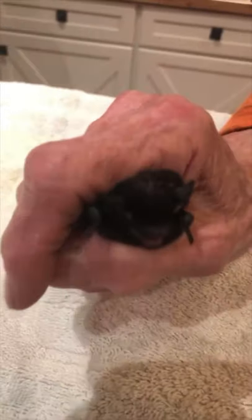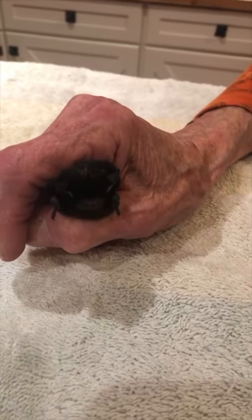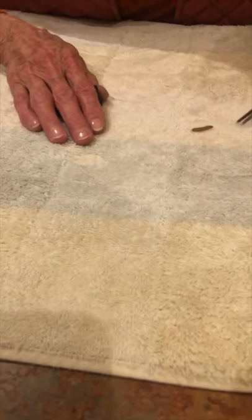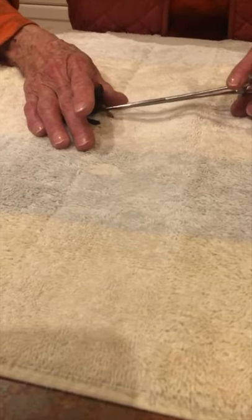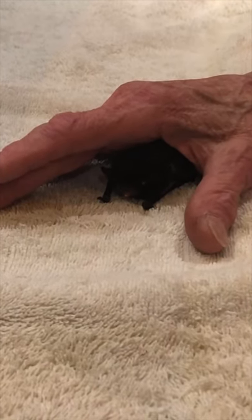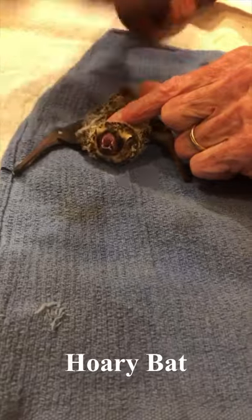Look at those little darling toes! I know they just act like you're torturing them — I'm not torturing her at all. This one is male too, and they have a little anatomy just like you'd expect. Oh my gosh, she's all witty but she'll come down in a minute. Silver hair bats — I don't know, they're just cute — just eating a little mealworm.